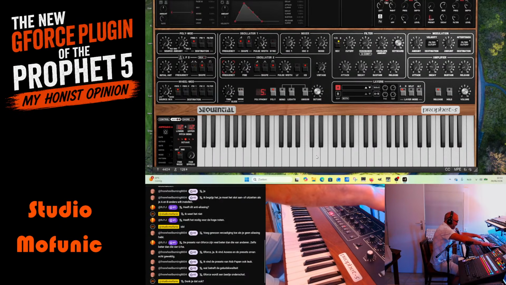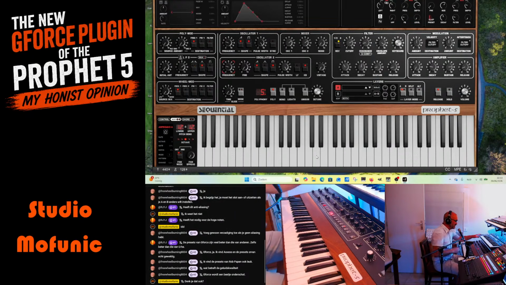You hear that? That's the difference. It comes close, but it's not close enough. And to be honest, this is right in your face. It can cut through your mix. You're using this in your mix, it cuts through the mix. It comes through this and it's too much like that. It's not that it sounds bad or something.